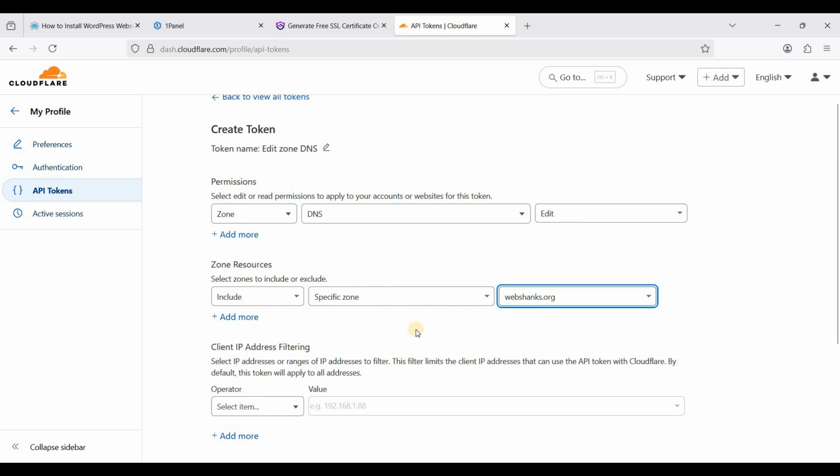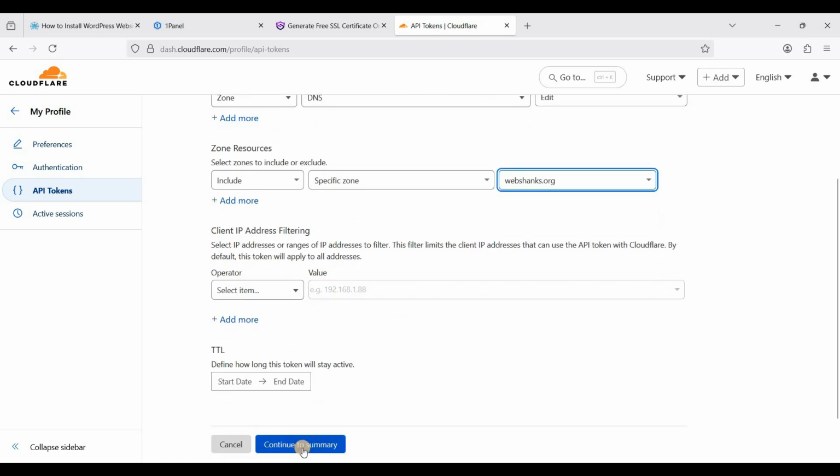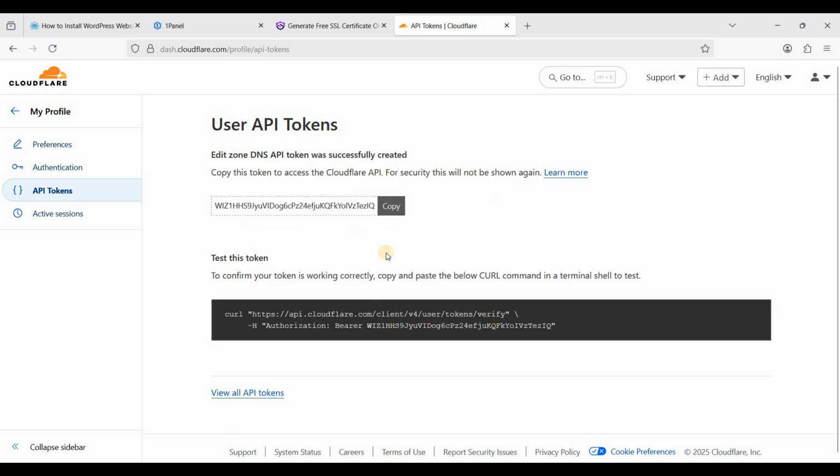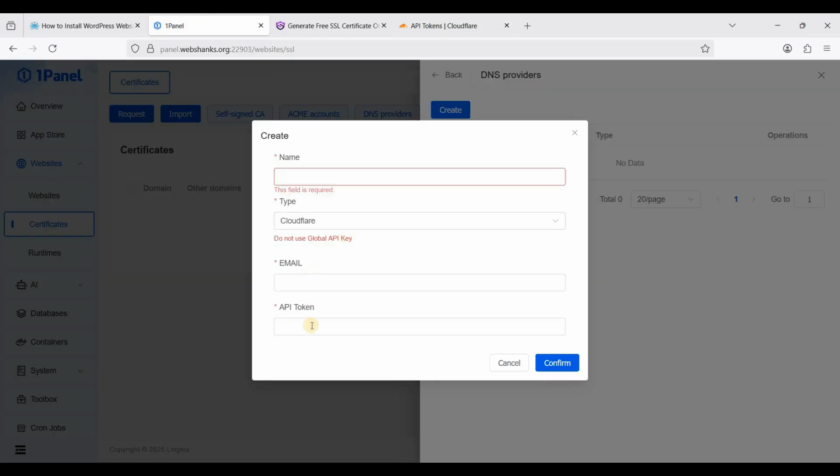And that's all. So click continue to summary and click create token. Copy this token, paste it here, and we will name our DNS provider Cloudflare. So enter your Cloudflare email and just click confirm.